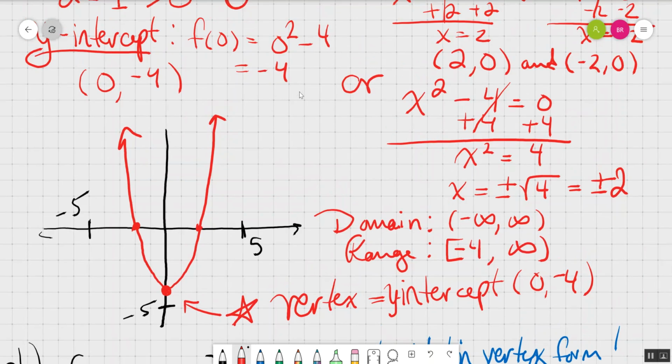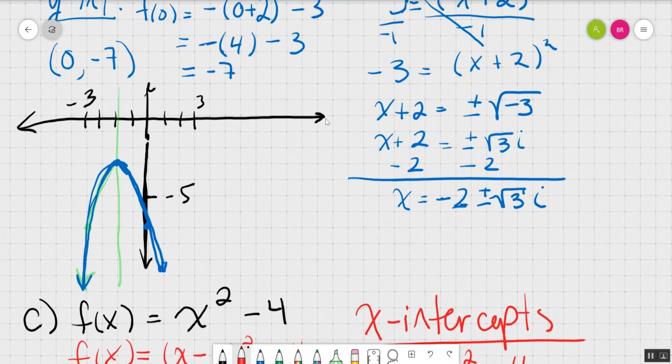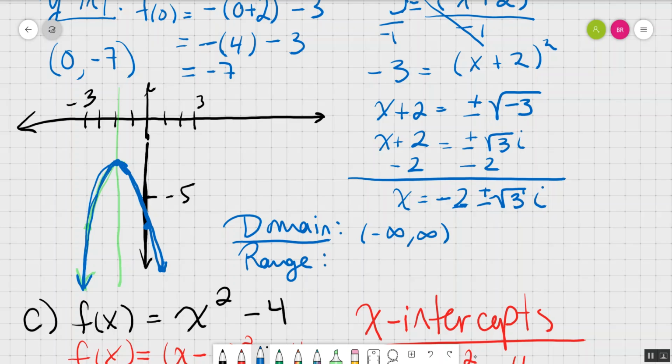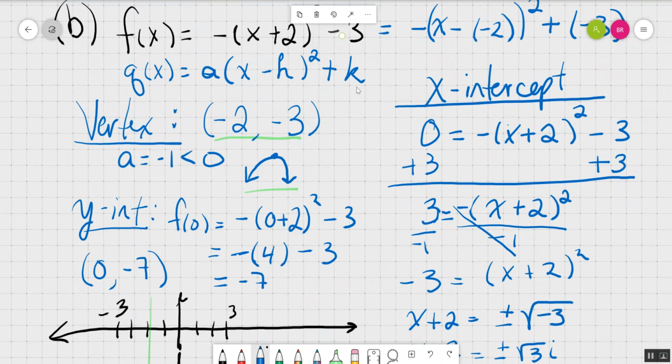Let's look at another one. The blue one. Now notice this one opens down, so we're going to get some different stuff here. So my domain, always the same for polynomials. Every single value of x is going to work, so negative infinity to positive infinity. But my range, we're going to have to be a little careful here. So remember, range is the y values you can possibly get. This opens down, which means that the biggest it can get is the vertex, and the vertex appears to be in my y direction at negative 3. So the biggest this is, is negative 3, and it goes downward. So this goes down to negative infinity, and the biggest it is, is negative 3. Hopefully you're making a connection with what these look like and how they get positioned.